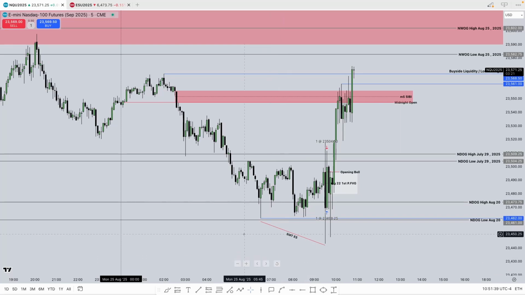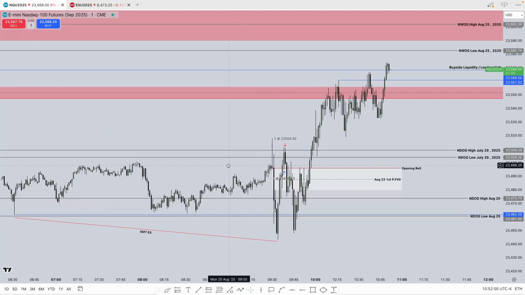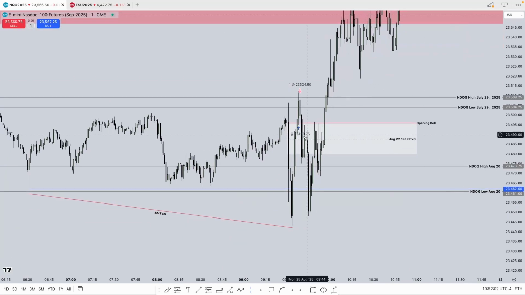So in this case, following our model, Fortune's model, price has just been going lower, and now we are reacting inside this new day opening gap. We took a lot of time inside here, so I was looking to see if price continues higher from this area. So in this case, we would regard this as our high time frame PD array, right? So when we go to the 1 minute, what we have there, I wait to see what happens at the opening bell.